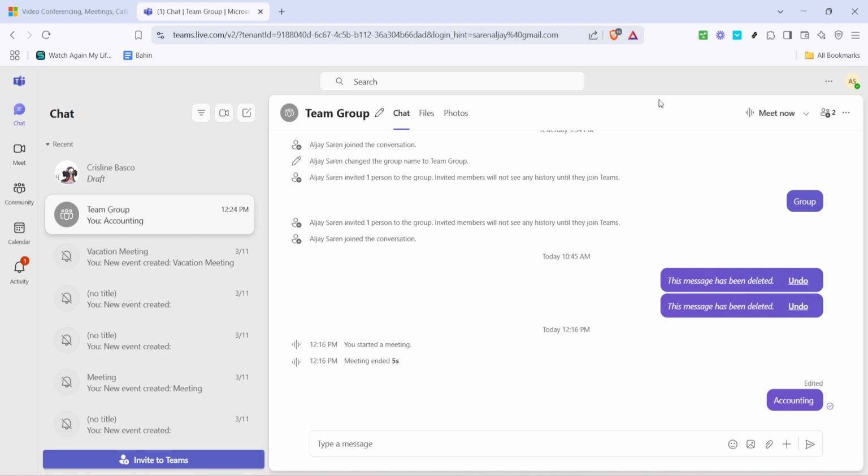And there you have it, you've now successfully used the Meet Now feature within Microsoft Teams. Remember, the key to getting the most out of your meetings is ensuring everyone's prepared and that your settings are optimized for the best communication possible. This way your virtual meetings will be as efficient and effective as they can be.